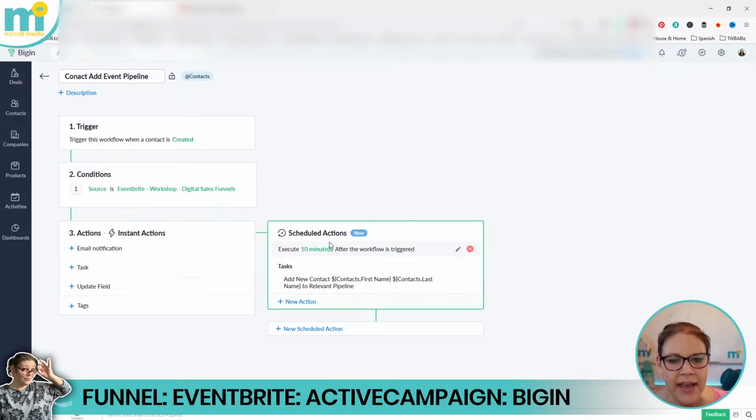Now, unfortunately, Zapier doesn't have the power to inject a person directly into a specific pipeline. It can add that contact into the database in this software. I then have to do what I want to do with that person inside this environment.